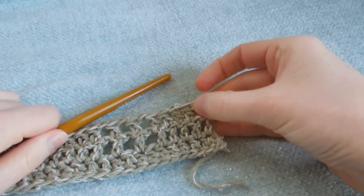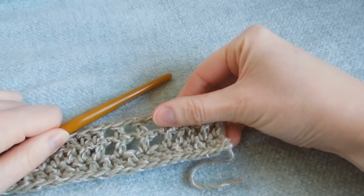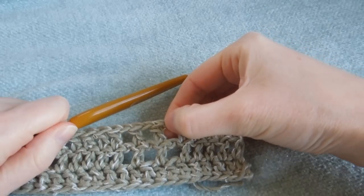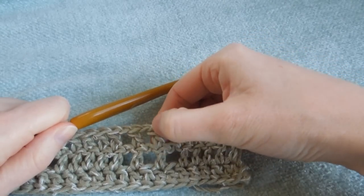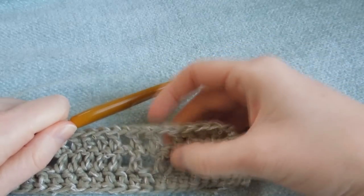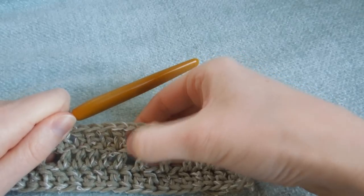So there we go, we've got our chain 2, then we did 1 double crochet in the next 4, so that equals our 5 closed stitches. And we did chain 1, skip 1, which was the chain 1 below, and 1 double crochet in the next stitch, which is the top of the previous double crochet, then chain 1, skip 1, 1 double crochet, chain 1, skip 1.